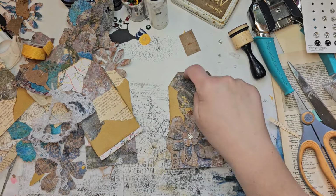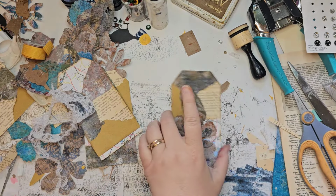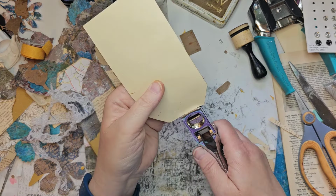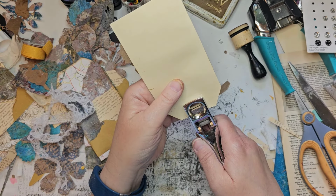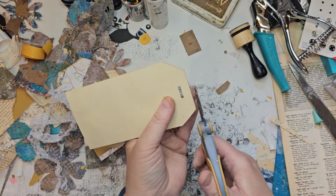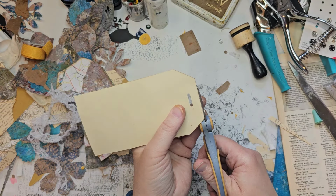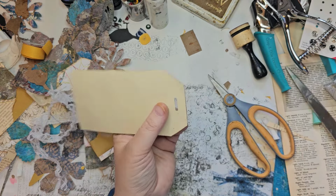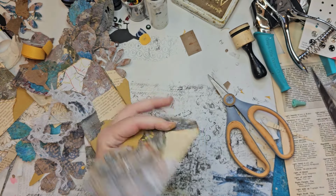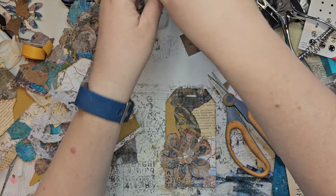Look at that. What should we do at the top? Oh, let's see. I can never get it quite right. That's close. Let's hope that's right. It might have been better to do that before. The little tiny scissors are not going to go across there nice and straight like I want. Okay.